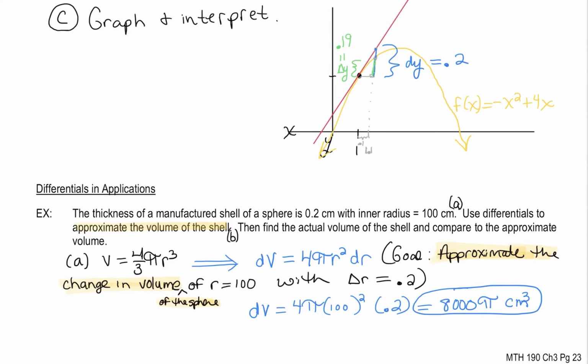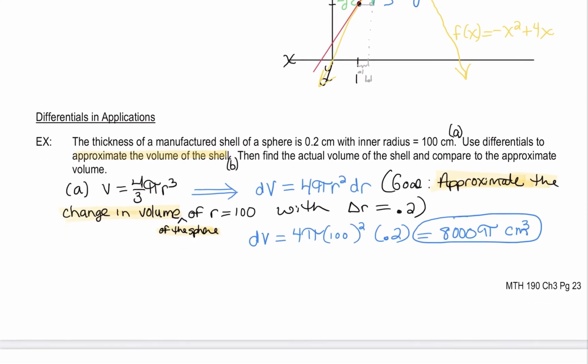So we used the differential to approximate the change in volume if I started at a radius of 100 and then had this change in radius, going out with my radius by positive 2/10. Okay, well now let's do what we did in the last example, where we find both the approximation with the differential and then the actual change, and observe that they are in fact close if we're dealing with these small changes.